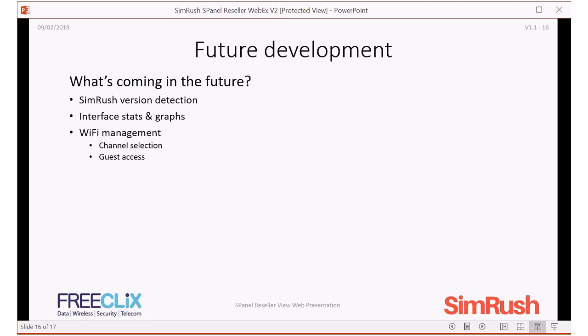Wi-Fi management. This is where the access points come into it. So if you have a SimRush and you've bought a couple of SimRush access points, you're going to be able to manage all of the SimRush access points connected to your SimRush controller from the portal. And that includes choosing which frequency for the 2.4 and the 5 you want to broadcast on. So we know we've got 1, 6 and 11 for the 2.4, and you know that you've got several access points around the building. You can choose which frequency you want them to be on, so you can really plan out your network and make the Wi-Fi really, really good for your customer.